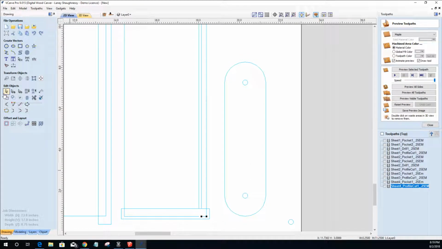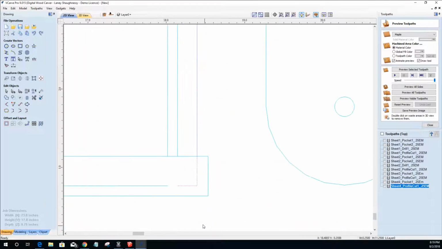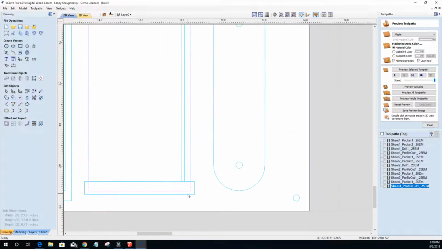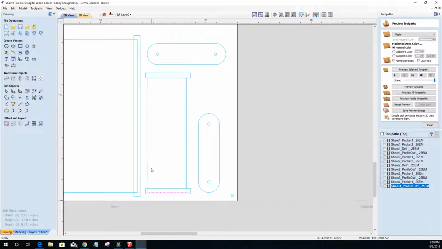And what that's done for me is it's given me these two open vectors that I can now join with a straight line to connect it up. If I click it twice, it creates that full, complete, closed vector for my perimeter. Okay, that's my boundary, my profile cut.